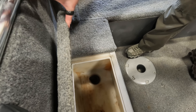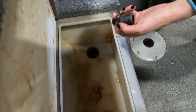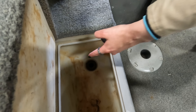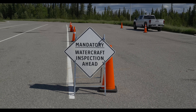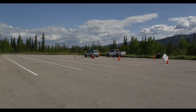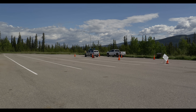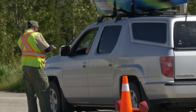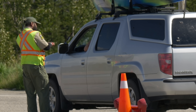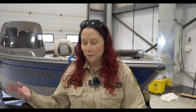Clean, drain, dry is the biggest one — pulling the plug so that the water can drain. One of the biggest things is making sure you stop at an inspection station. That's why we're here: we want to educate and make sure that everybody knows how to do that. If you're going to a mussel-fouled water body, make note of that and get inspected so we can continue to prevent the risk and the spread. It is a free process, so come on in, get your boat inspected, and we'll do the decon.